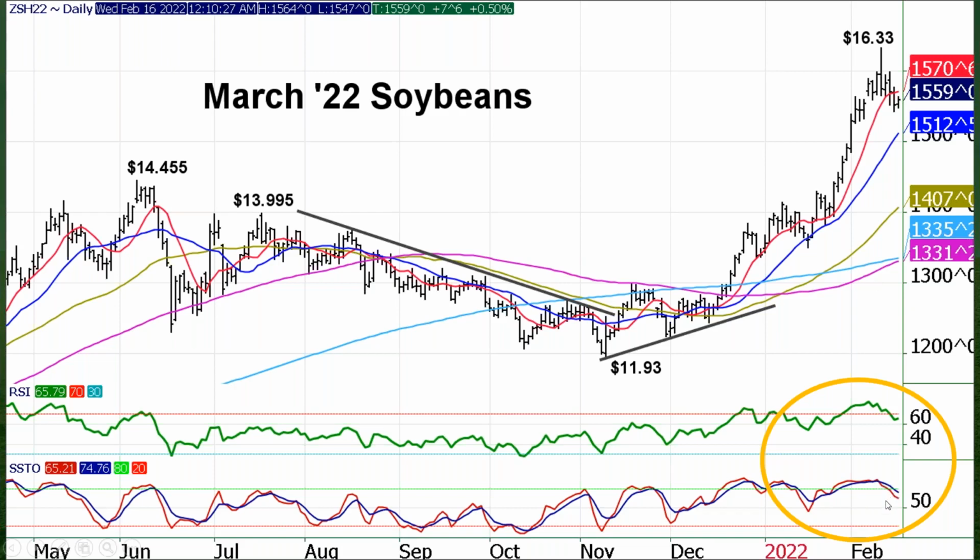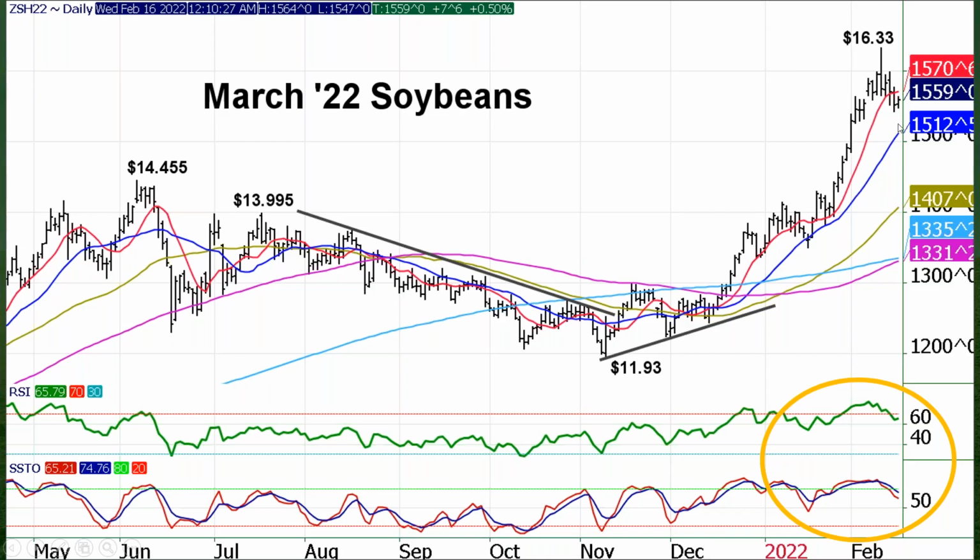There's an old saying, the red line crossed the blue line, and that's why the market went down. Well, there's a lot of truth to that. A lot of people use these indicators as a way to make decisions on getting in and getting out of the markets. And they're really a measure of the volume of trading in an up or down market. And typically when a market gets overbought or oversold, either one, the volume starts to slow way down. You just don't see many more people left that want to buy or want to sell. And so that's what happens. That's what the RSI and the stochastics really measure.